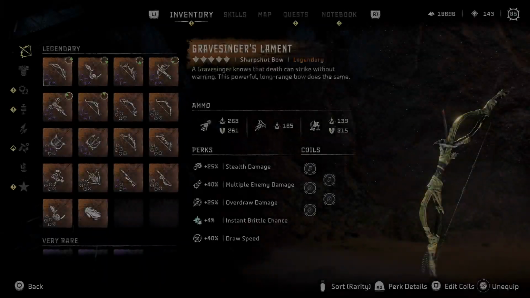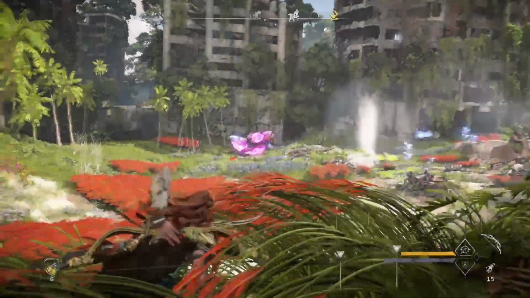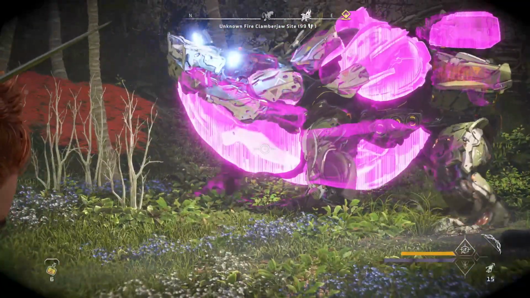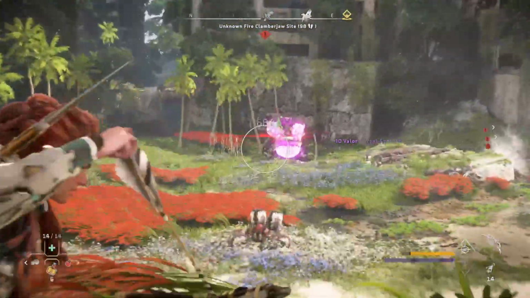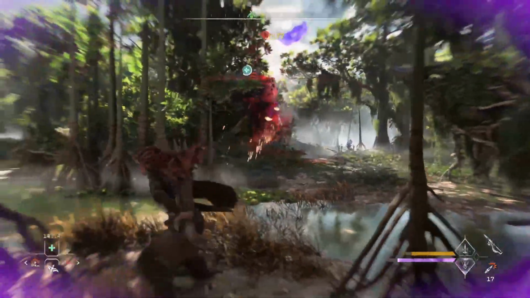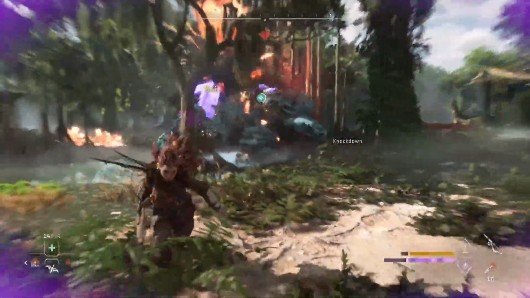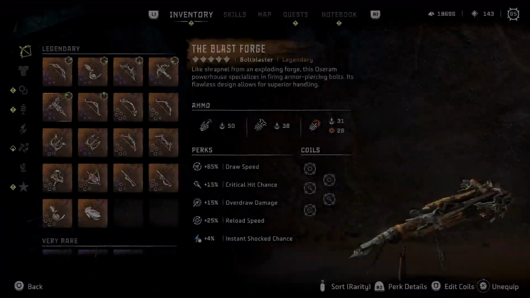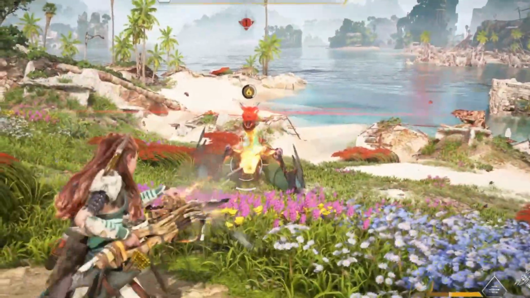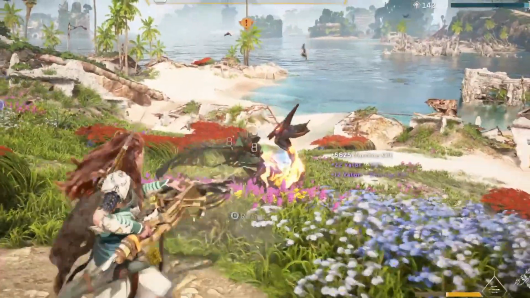Next, I have my Sharpshot bow, Gravesinger's Lament, which I typically use at distance to deal heavy damage. So I have it equipped with 2 15% concentration damage coils and 3 15% overdraw damage coils. Next, I like to have another weapon that I can rely on to deal heavy damage, which is typically either my Bolt Blaster or my Spike Thrower. Currently, I'm using my upgraded Blast Forge Bolt Blaster equipped with 2 25% close range damage coils, 2 15% critical hit chance coils, and 1 25% draw speed coil.